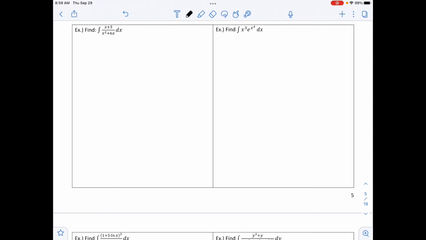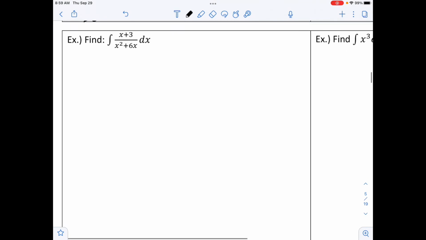So with that said, I need to think about what to set our u equal to since I have no other way of doing this problem. And so I'm going to let u equal, and I'm going to try the denominator. A lot of times you'll try things and then it won't work. But the reason why I'm going to pick this for my u is that I notice that the derivative of x squared plus 6x is going to be 2x plus 6, which if you factored out the 2 would equal the numerator.